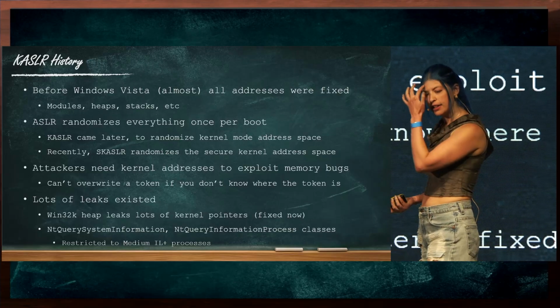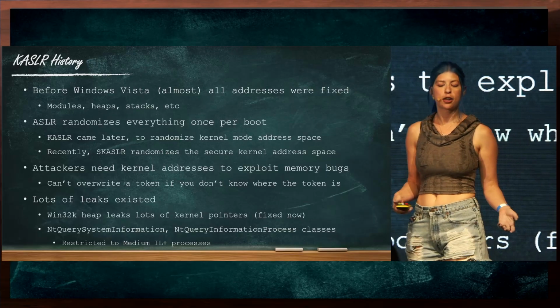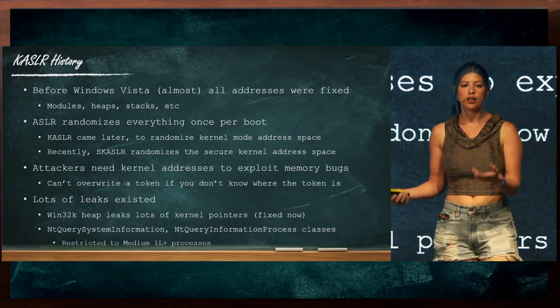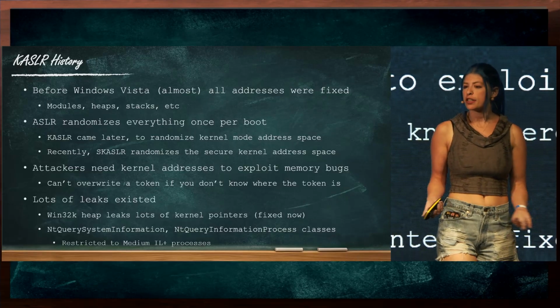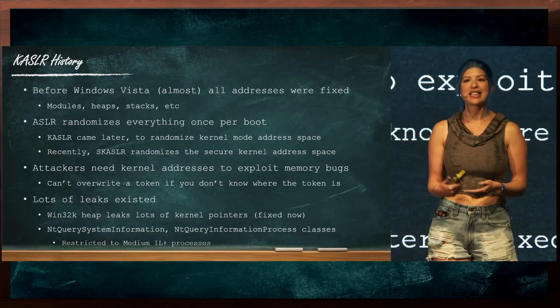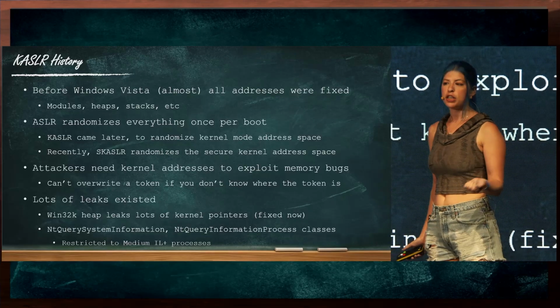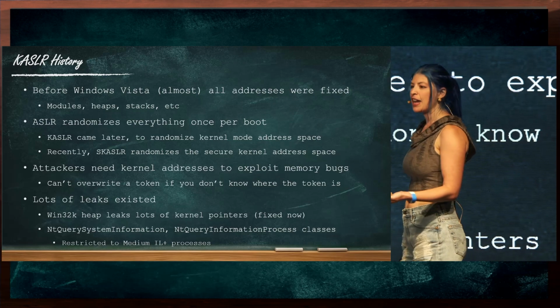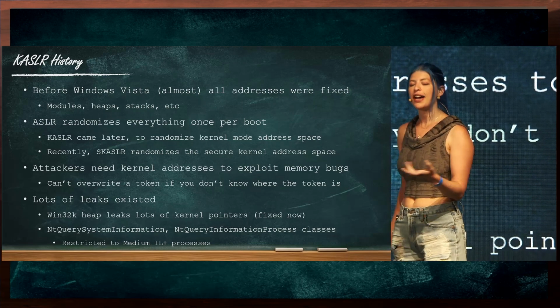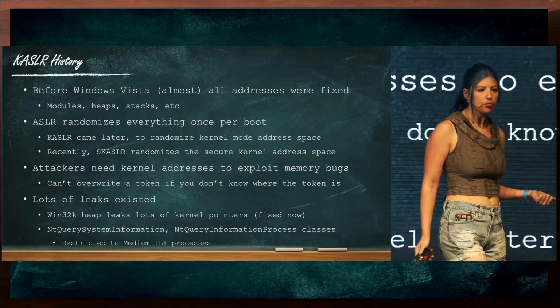So you need to find your kernel process structure that we call an e-process. Based on the operating system version, you know where the token will be inside of that. And then using your arbitrary override vulnerability, you can replace it with the address of a more powerful token that you also need to find separately.